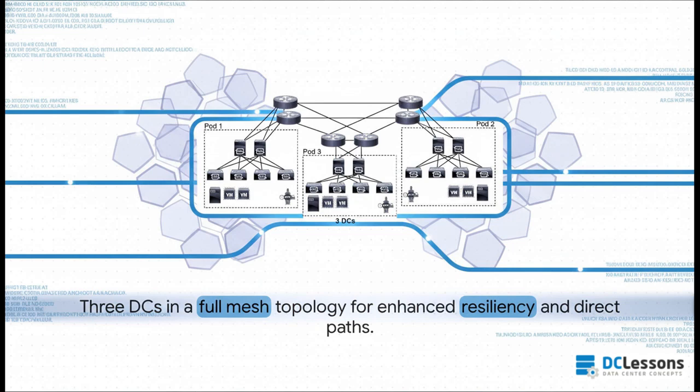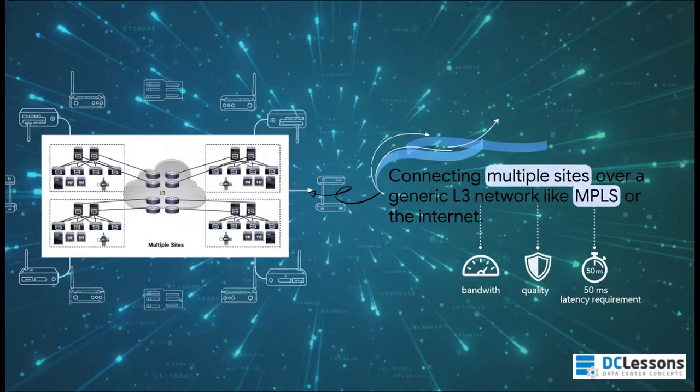This topology builds on the last one, giving you even more resiliency by creating direct, fully meshed paths between 3 different sites. You'll often see this built with dark fiber or DWDM circuits to get that high bandwidth and low latency you need. For the most flexibility, you can connect your pods over a provider network like MPLS. Now, this is a really powerful option, but it's not a free-for-all. You still have to make sure you have enough bandwidth, you have to implement quality of service, and, you guessed it, you have to guarantee that round-trip latency stays below that magic 50 millisecond number.